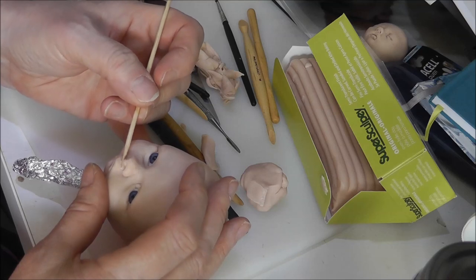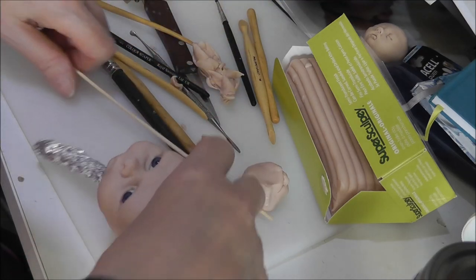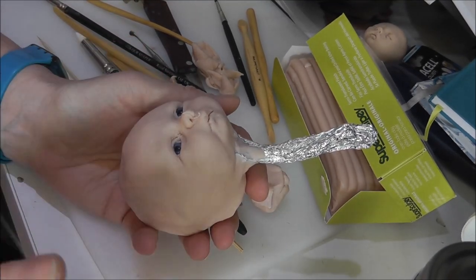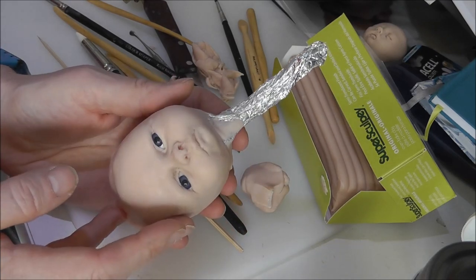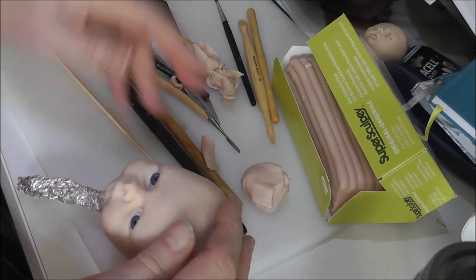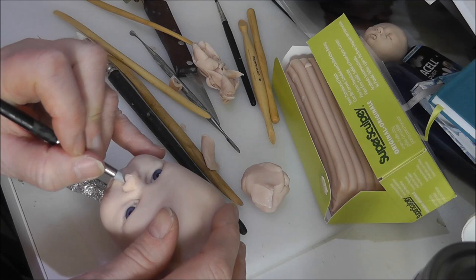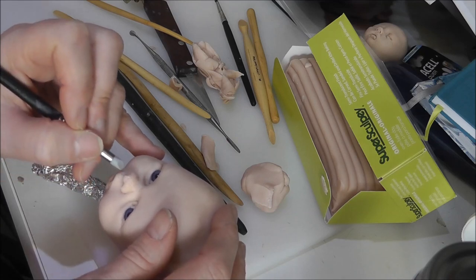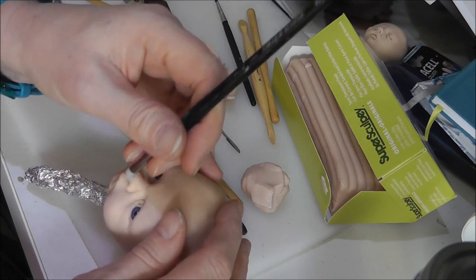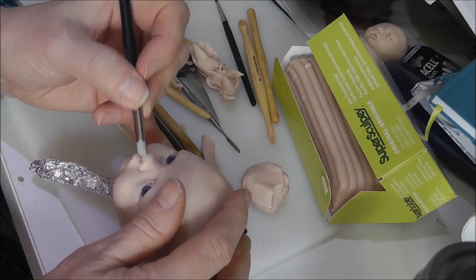A good way of doing it is to hold the sculpt upside down. If you think it's okay for one eye to be that way, when you hold it upside down, you'll see it the other way, and you'll see the difference. Or the other thing you can do is hold it up in the mirror. Again, you see it opposite to how it is, so your eyes don't trick you the same as when you're just looking at your own work. Because you do see your own work as fine.